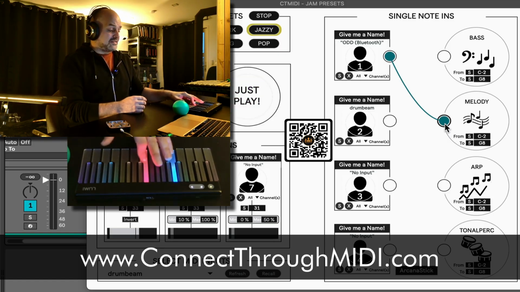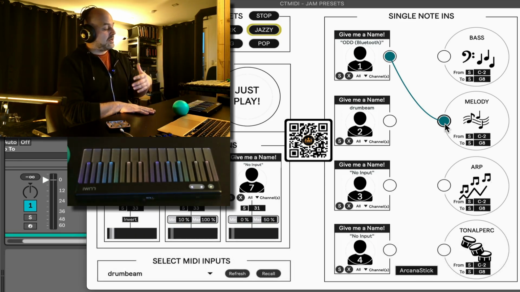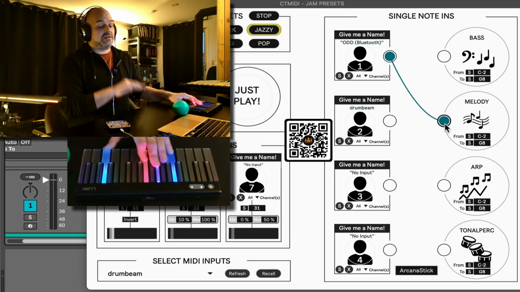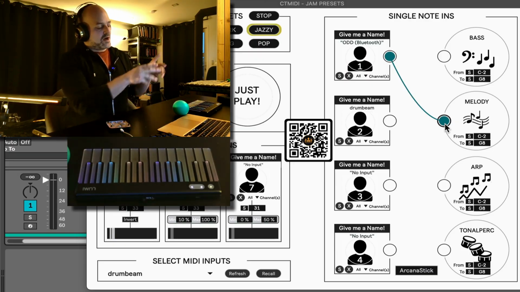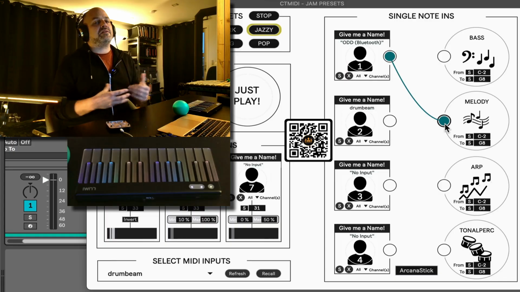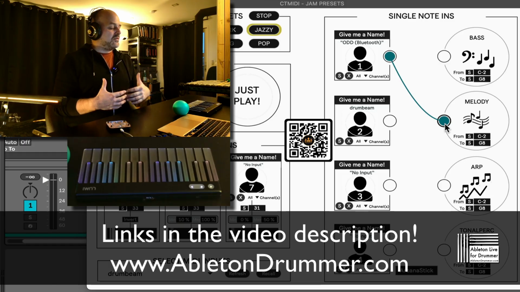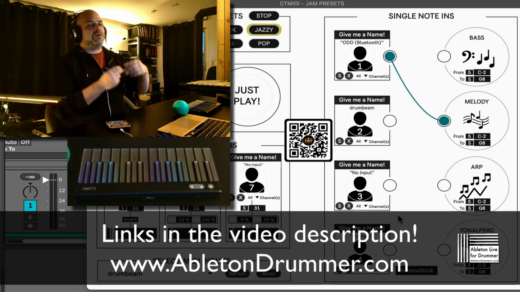So yes, I think that is really interesting, not only for people who are working in music education and in accessible music sessions, inclusive music sessions. This is really interesting for people who are into experimental jazzy, combining things, when a key player is playing some chords and you want this to be triggered by the drummer and all that stuff. To some extent, this is already possible via a Max for Live device of mine called the Synced Pitch Trigger. If you're just starting out with Ableton Live, that can be quite challenging to set up. So Connect Through MIDI might be a good option for you in the future to set things up and have things a little bit easier to start off with.